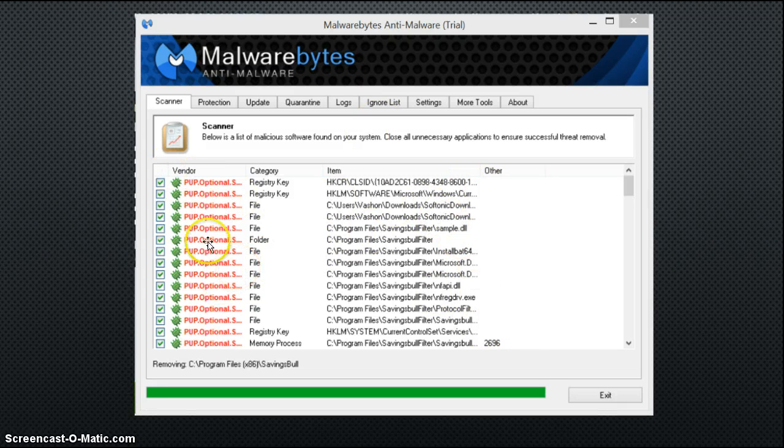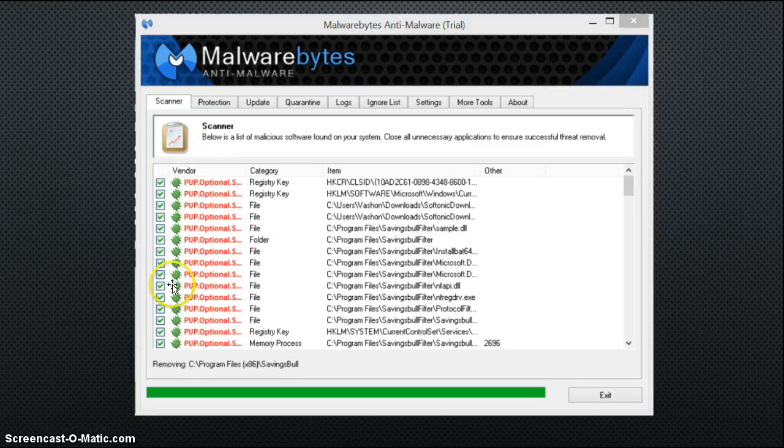Once it finds them, you can go through and check off the ones that you want it to eliminate. What it does first is put them in quarantine. That's this tab right here. That's a good benefit because once it's in quarantine, let's say you accidentally checked something and it wasn't in fact malware, you could always reactivate it, just in case your computer wasn't working as expected because it was an important file.